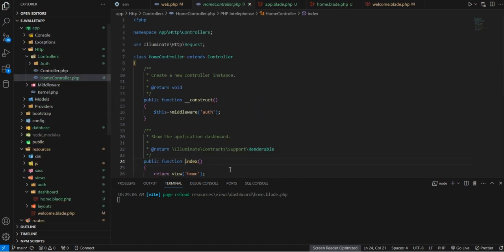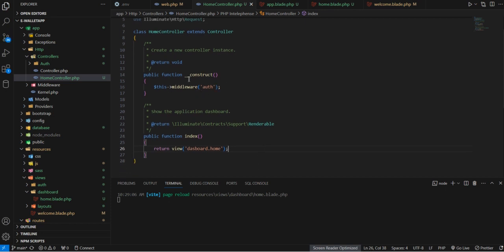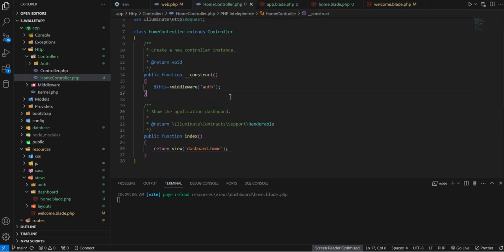So let's go here. Recall that we put this home in a place called dashboard, so we just say dashboard folder called .home. All right, so that solves that problem, and of course it's authenticated, but you can actually authenticate that page using this construct authenticate, or you can actually put it in the route as well instead of putting it here. It depends on how your application is built. Based on that, you will decide how you actually fix it.